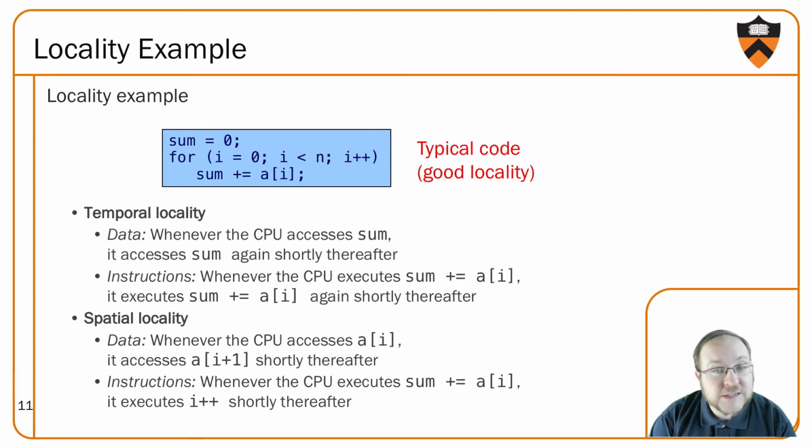Spatially, every single time that the processor processes the instructions representing that plus equal, they're followed by the instruction for the i plus plus that comes immediately after it. In assembly language, again, quick spoiler, for loops are typically represented as while loops. That is to say that the increment step at the end of the loop is really dropped down to happen immediately after the loop body.